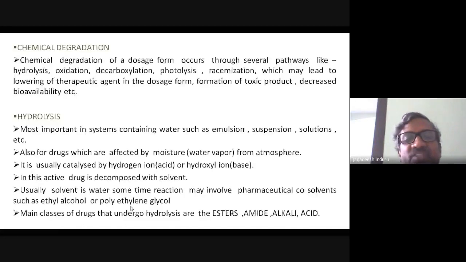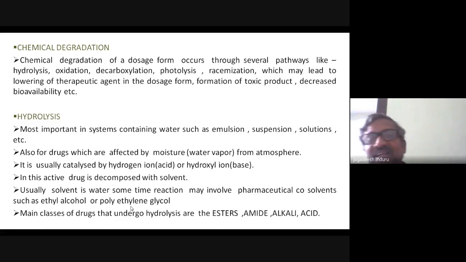After reconstitution, consume it within a week, and if you don't consume it, throw it. Don't use it, throw it. Most people may be thinking, I have purchased the product and I'm paying the money, so why should I throw it? I'll drink it. No need to drink. It means you are drinking poison. Why do you want to drink poison? Even though it is getting wasted, let it be wasted.